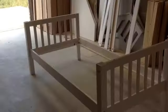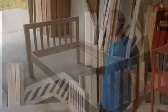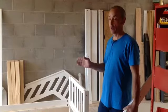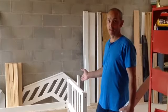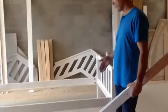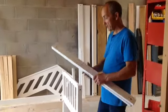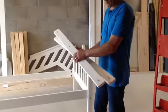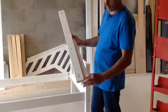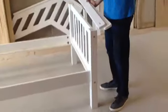This is the lower bunk now fully assembled and next I'm going to fit the headboard cover strips. This is the first time that we need to decide whether we want left or right steps. I'm going to assemble this one with right hand steps — the steps are going to go on this end on the right. The first thing to look at is these two cover strips which are different because they've got these big holes to let the dowels go through to locate the top bunk.